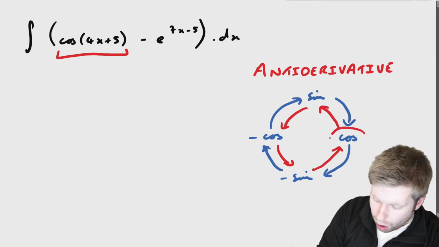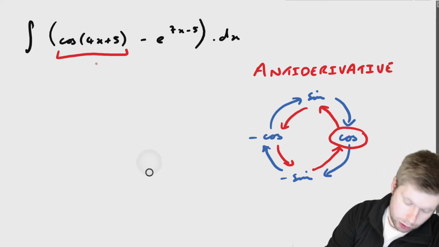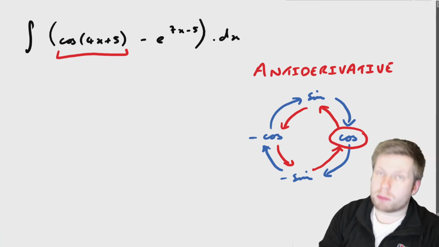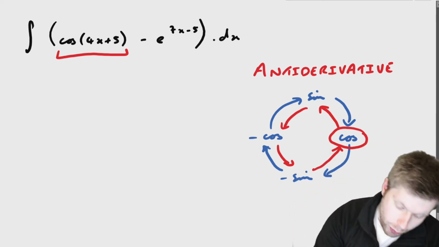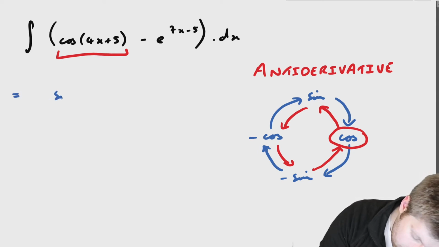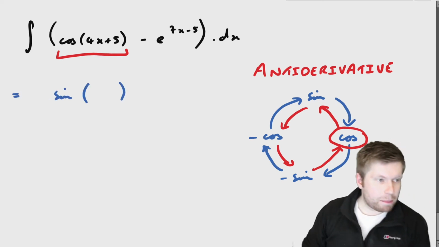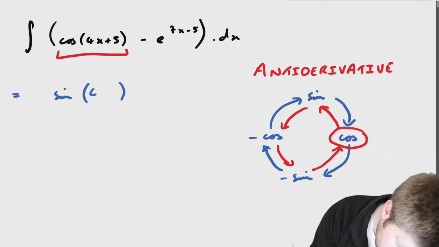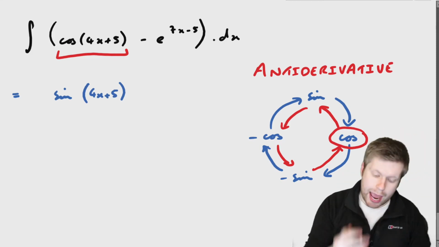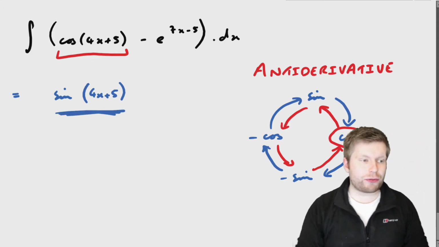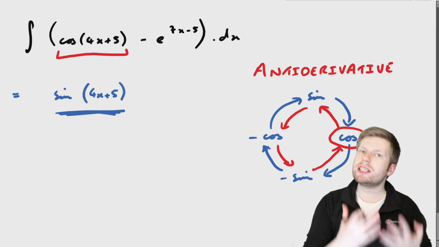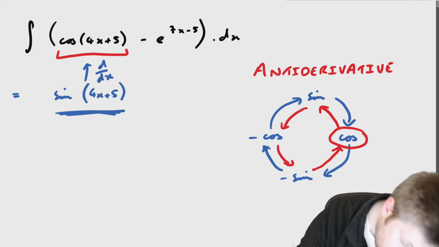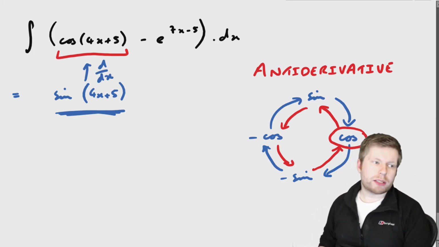So in this case I've got the cosine function up here, which means that when I integrate it, I should end up at sine, because I'm just doing the reverse of differentiation. So I know that this thing should look like the sine of whatever's in there. But of course, it's not just the sine of x which I've got, it's the sine of 4x plus 5. Now, just check. Remembering that integration and differentiation are the reverse of each other, if I start with sine of 4x plus 5 and differentiate it, I should end up with cosine of 4x plus 5.